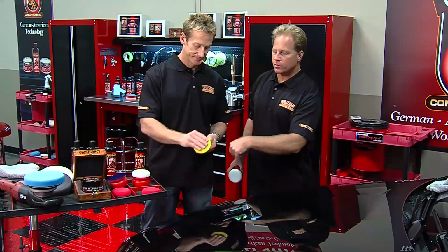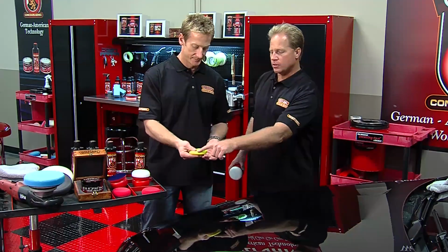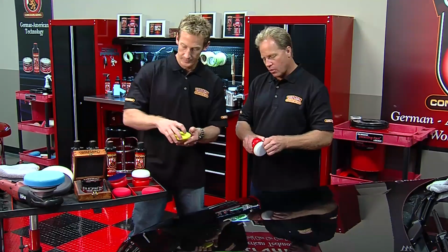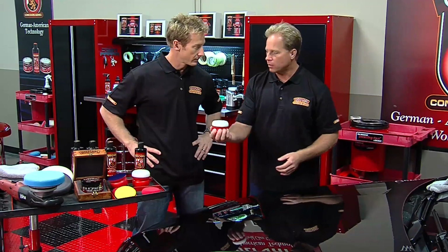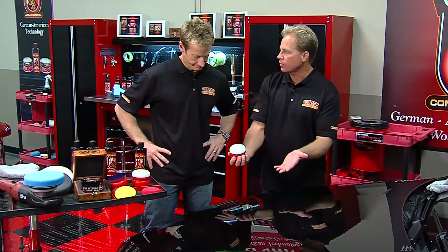Right. Plus, look where all the pressure is going to be, right there across his fingertips. So realistically, he's only using about this part of the pad. What this is, is a foam pad, kind of like we use for the machine, on a Velcro interface with an ergonomic handle. And look at this, when I hold it like this, I'm going to have 100% of the face of this pad going to work for me.